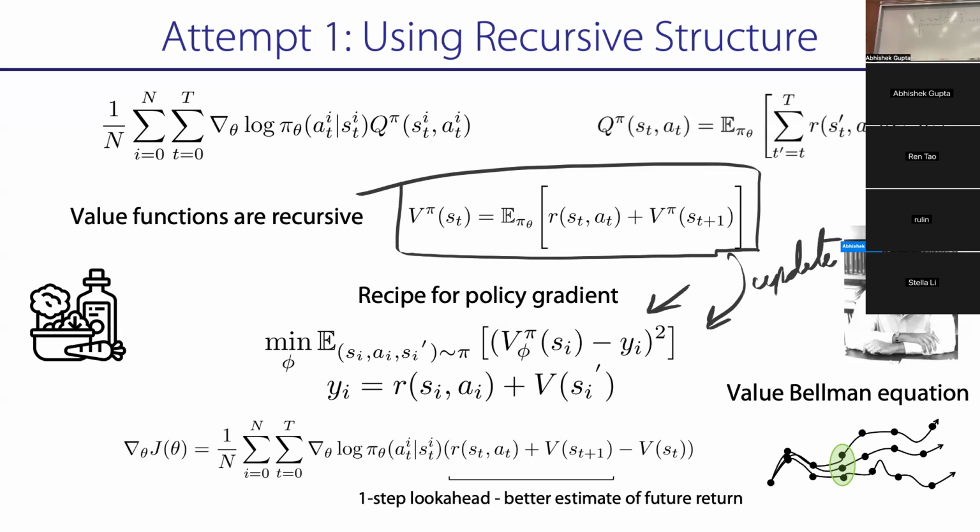Right? The important thing to remember is the update is not gradient descent. It is related, but it's not gradient descent. But you're going to do this iterative thing of constructing targets, regressing, constructing targets, regressing. And then you're going to use that to improve your policy gradient with a one-step look ahead.